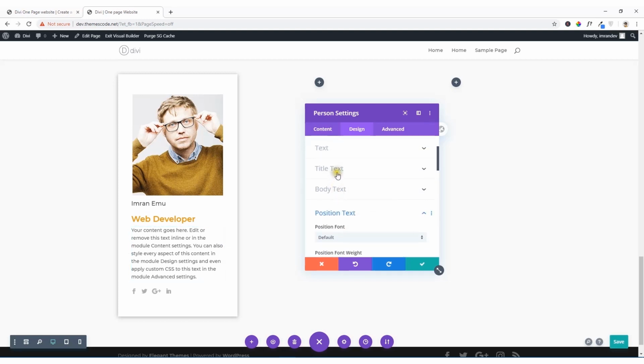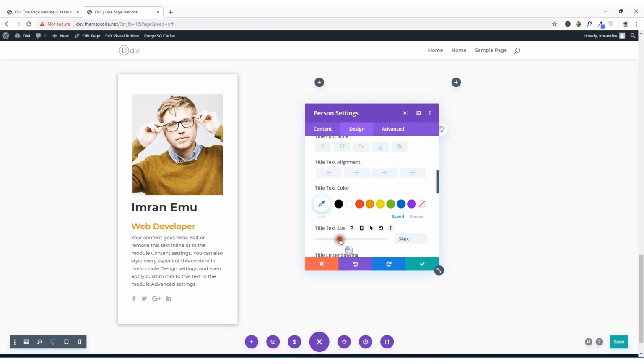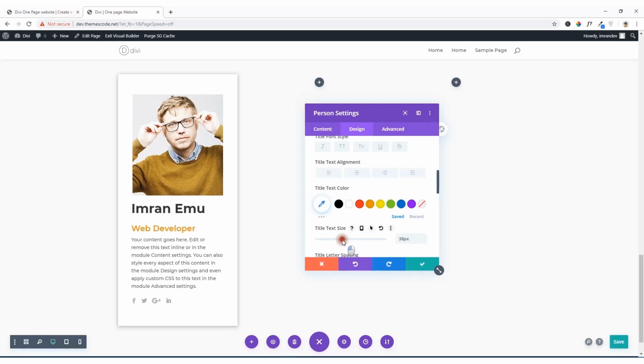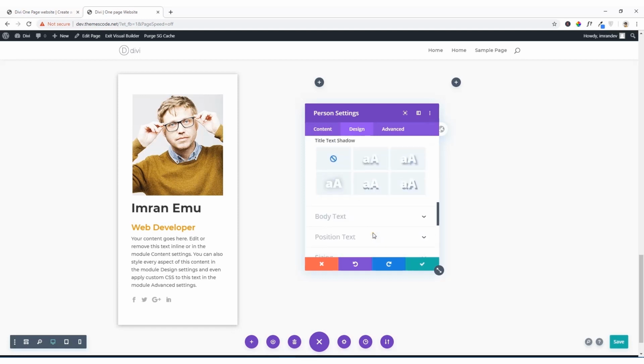And again position styling is done. Now title text should be bold, and title text size should be 36.